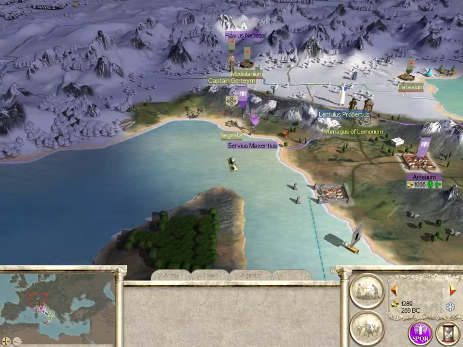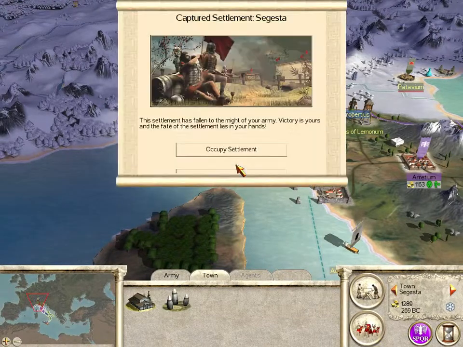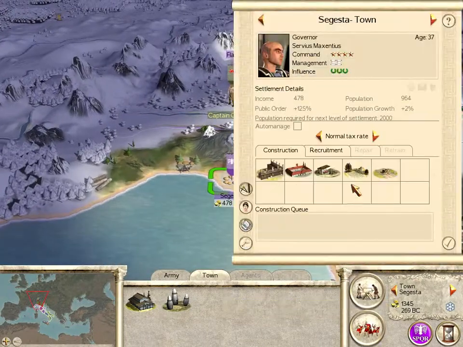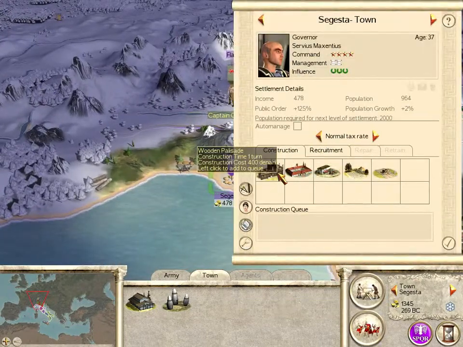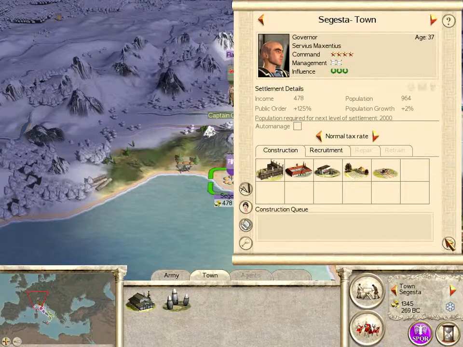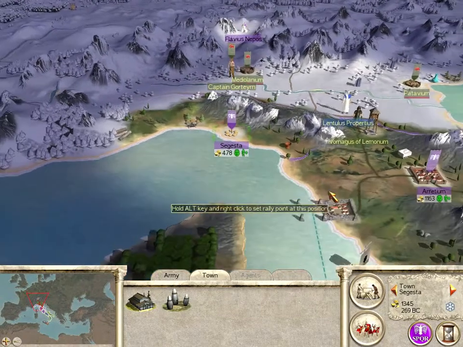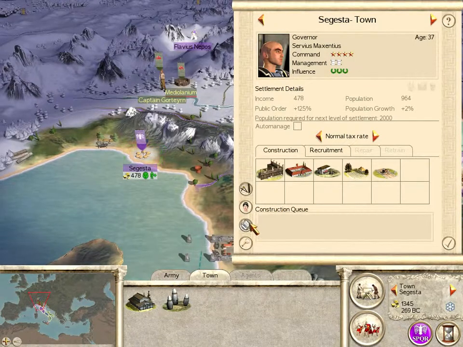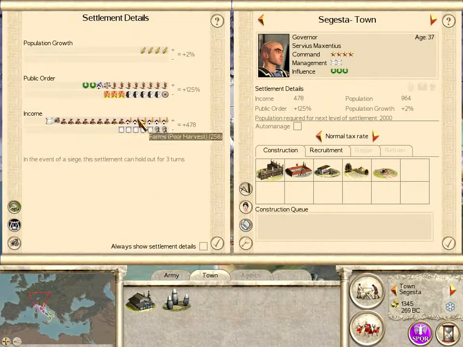Okay, Segesta is a small place, so I will occupy it. Settlement captured. There's about 900 people. A few more. Excellent. And so that will give us an additional income each turn of looks like around 700 or 750, and that's with a poor harvest.